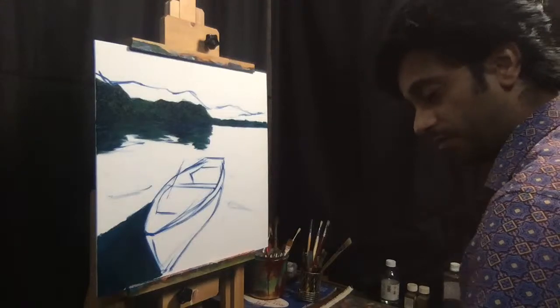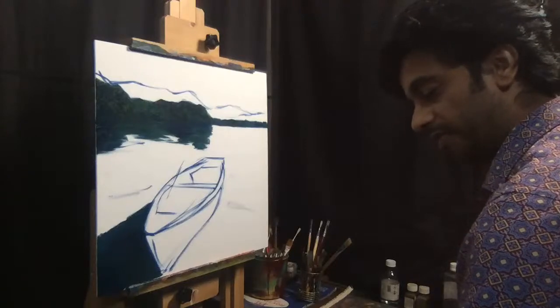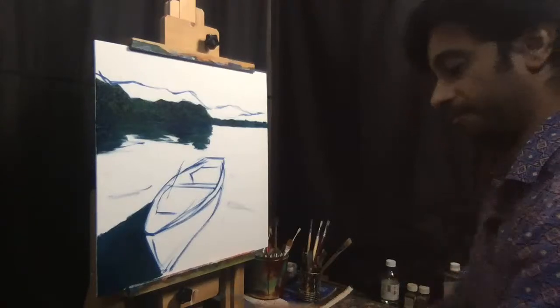Okay, so it's time to create the sky and the water.